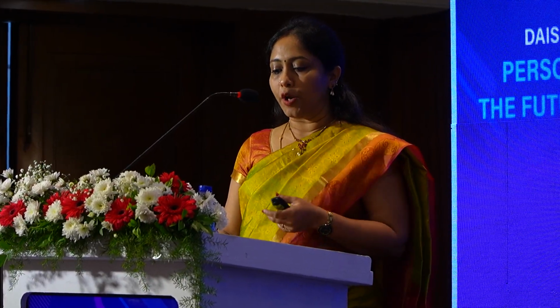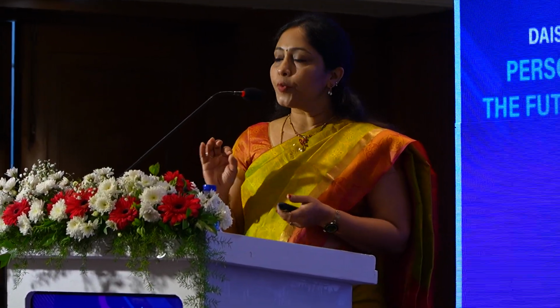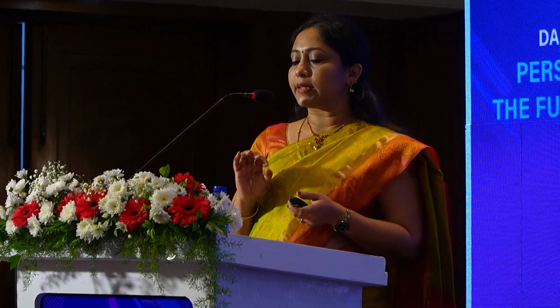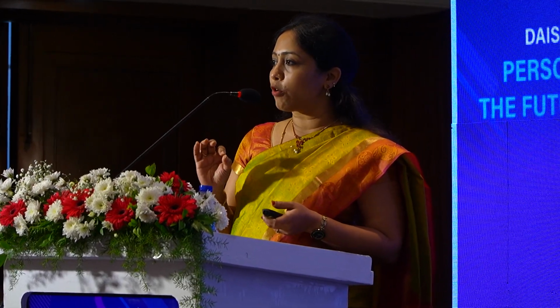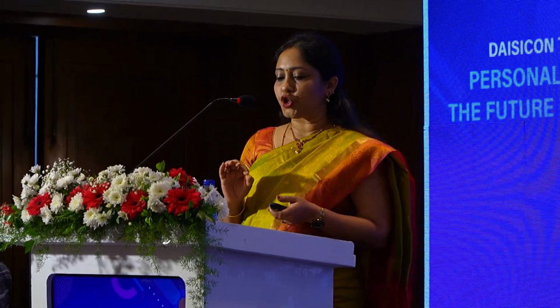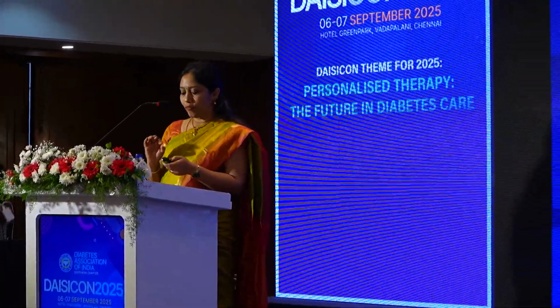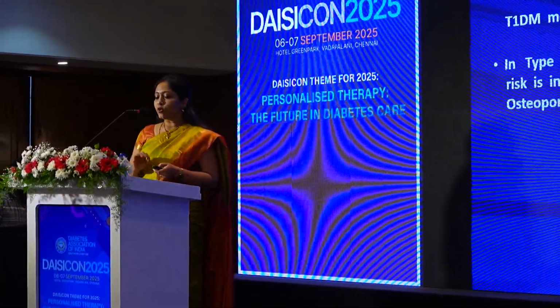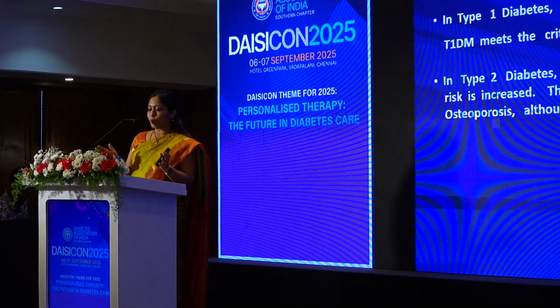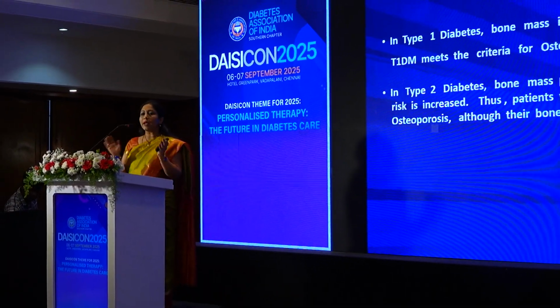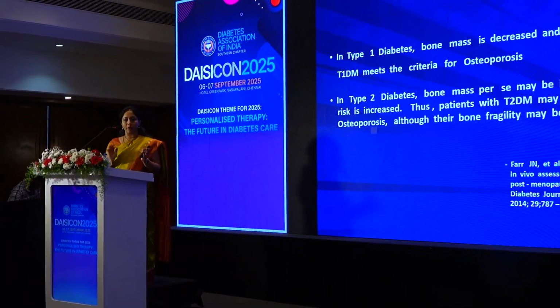So much so you can probably equate this with osteoporosis when it comes to people with diabetes who have a poor quality of bones. Osteoporosis per definition is a disease characterized by a low bone mass and microarchitectural deterioration of bone tissue, leading to enhanced bone fragility and a consequent risk of increased fractures. So when you talk about osteoporosis and diabetes, you will have to keep in mind that you are also dealing with type 1 and type 2.